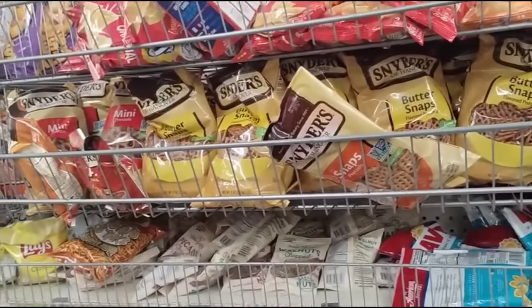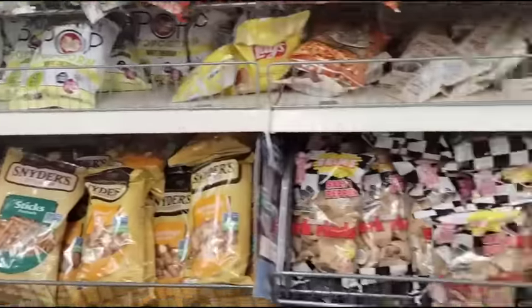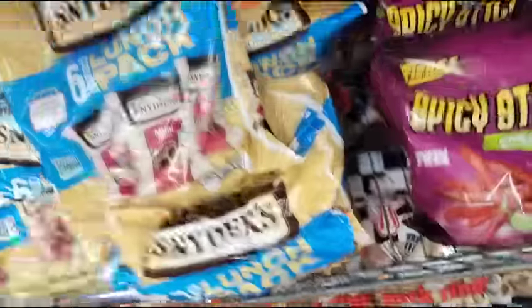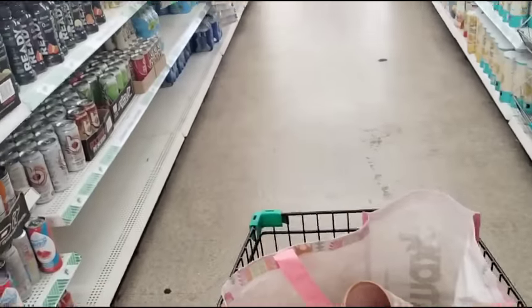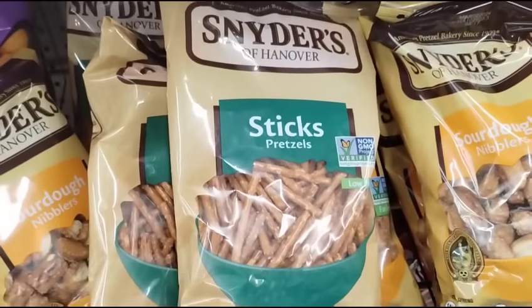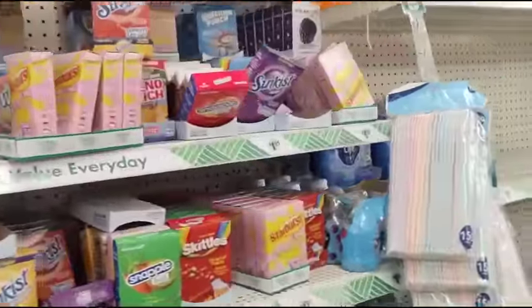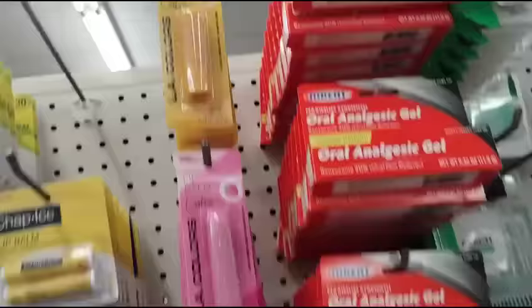All right, they do have pretzels. I'm actually looking for the mini pretzels that come in the little individual bags. Here we go. I want these. Grab two bags of these. Actually, we'll grab three. I think it's like 50 cal. Yeah, we'll grab three of those. And they do have the sourdough and the minis. And then I also have the regular sticks by Pretzel, name brand, so that's good. They also have the lip balm: grape, peach, cherry, strawberry, and pineapple. So those are cute for little stocking stuffers, little something-somethings.